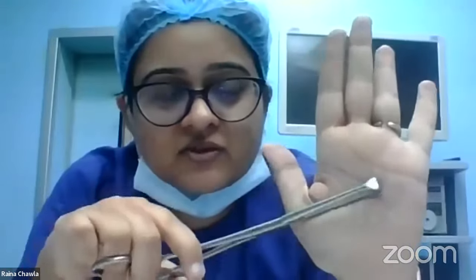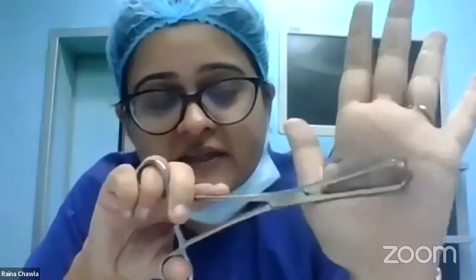Okay, this is an Allis forceps. Can you see clearly? It has a small triangular end, and it has serrations at the end. So it's slightly traumatic. It has small teeth, which are not very visible here, but this is an Allis forceps. An Allis forceps is used to hold tough structures, like the rectus sheath. When you're opening the abdomen for, say, a cesarean or a hysterectomy, you hold the rectus sheath with this. You hold the angles of the uterus. So I will limit myself to gynae surgeries and obstetric surgeries.